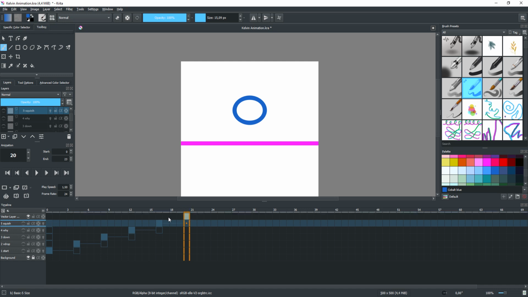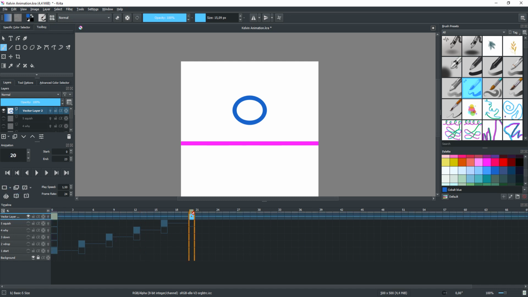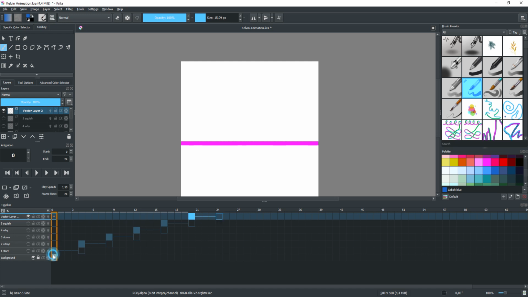That is totally a saver if you accidentally hit wrong buttons like I do all the time, especially if you are using a drawing tablet. Anyway, so final one is vector layer. It's been changed to paint, but that doesn't really matter. Okay, let's have this one be the set end time. Okay, the ball is just going to disappear.